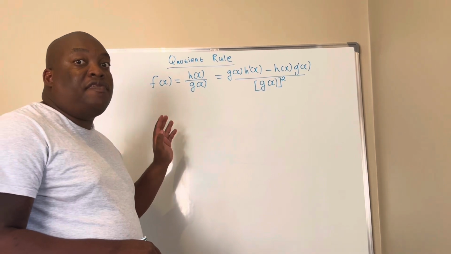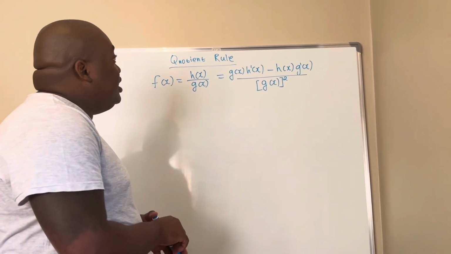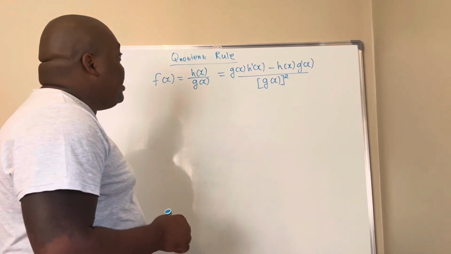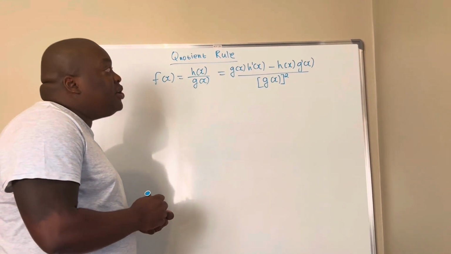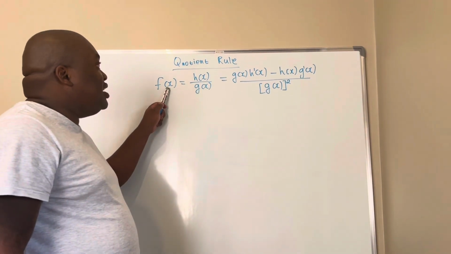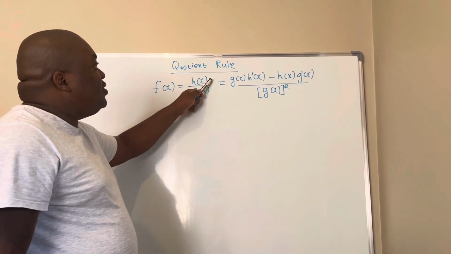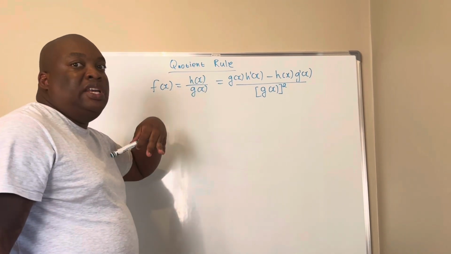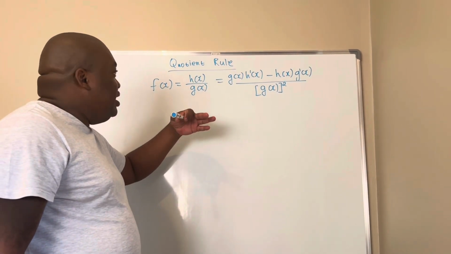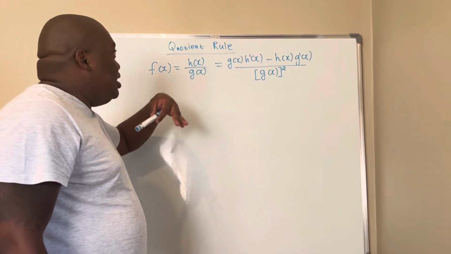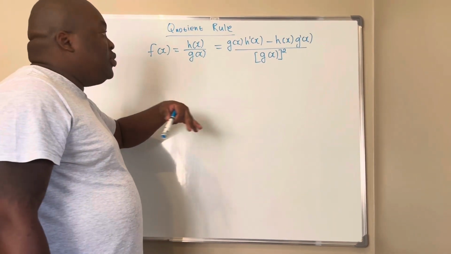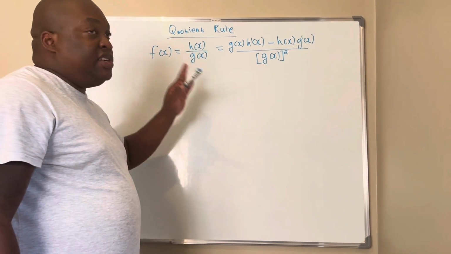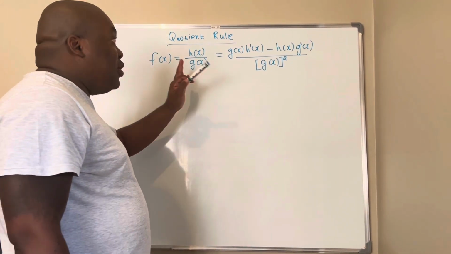Today we're going to look at the quotient rule when you are finding the derivative of a fraction. This is the quotient rule that you apply when you are deriving a function. So the quotient rule says if you are given a function and you have a function divided by another function, of course h of x could mean any term. It could be an expression, or it could be a trigonometric function, whichever the case might be. The principle is the same in applying the quotient rule.